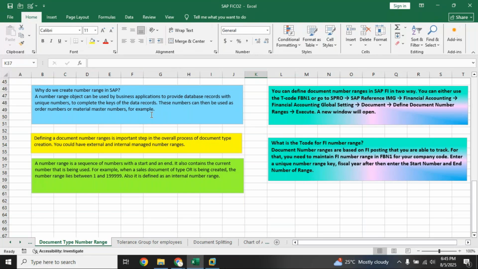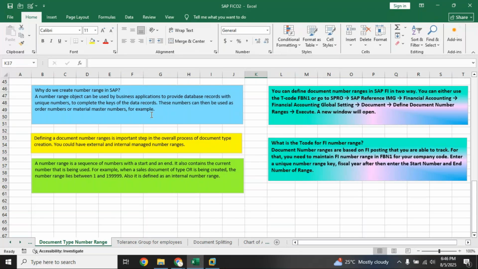Like I did one posting document, goods purchased by cash 5,000. One posting I have done. That will be document number 1000. Second document, suppose I purchase machinery by check, then the second document will be 1001. Like this, the number range will be coming. You can start from 1 also, or 10 also. I have given a 1000 range, 1000 till 2000. That much range we can give. You can give 100, 2000, any number range you can give. But the number range should start with the first document.